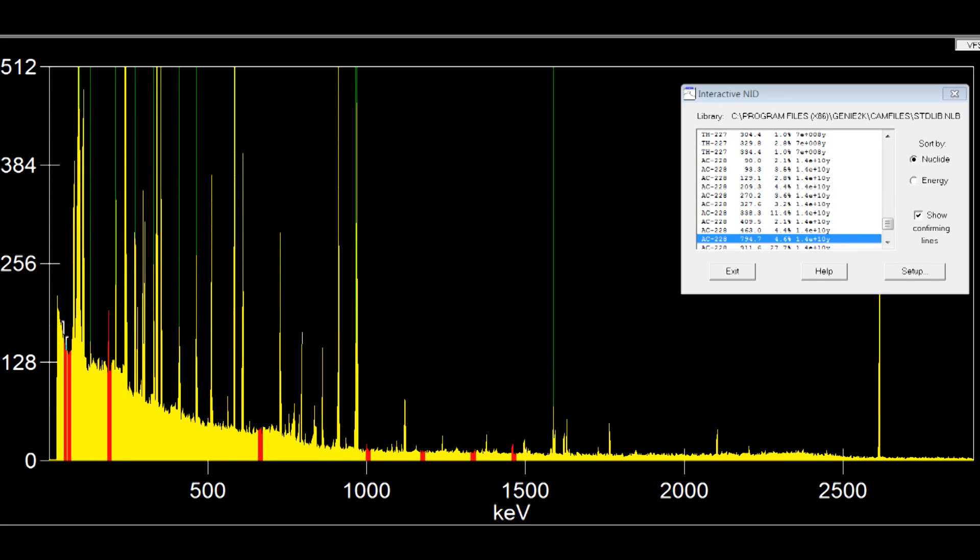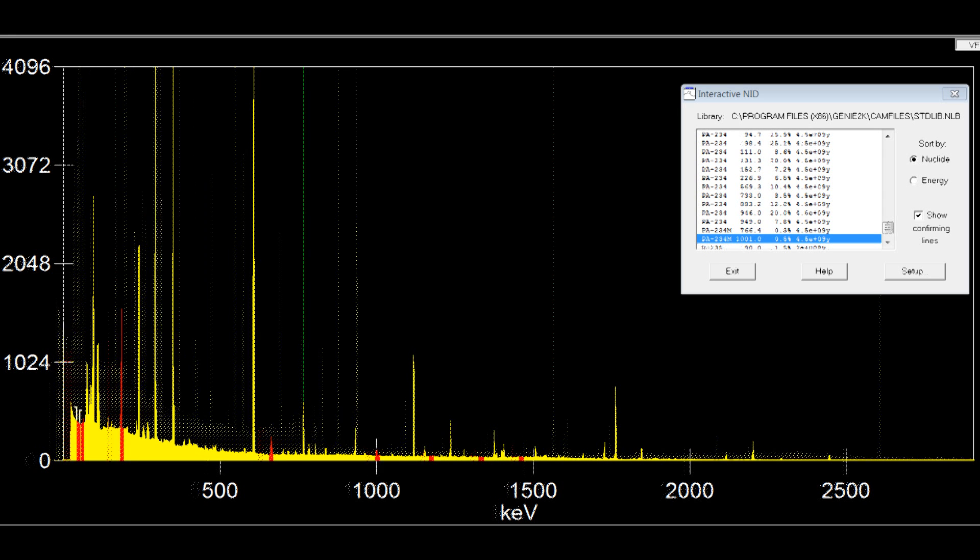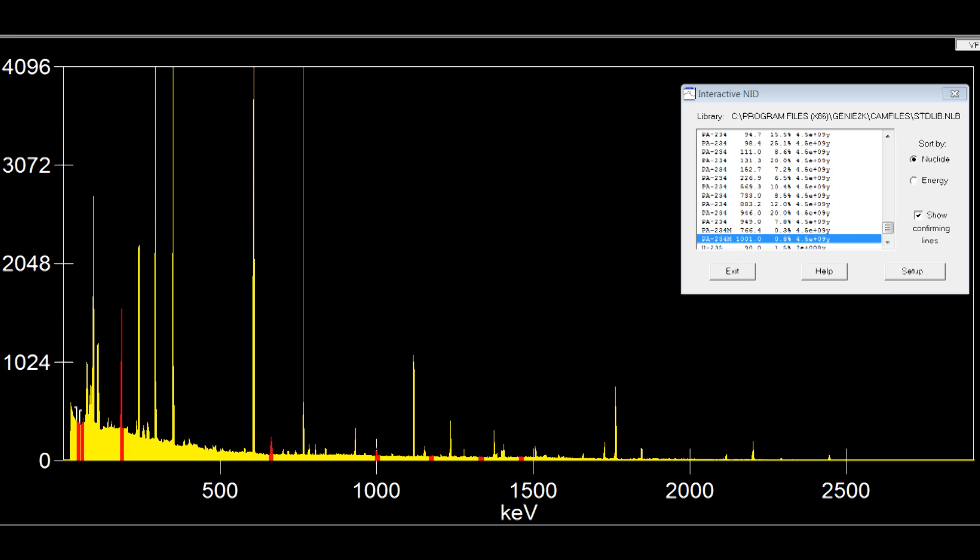Now as another example, this is a thorium mineral, it contains very characteristic peaks that belong to actinium-228, which is not present in the uranium-238 decay chain, but belongs to the thorium decay chain. Again, this is pitchblende and you can see it doesn't have those lines formally marked with those green bars, the gamma energies that belong to actinium-228.